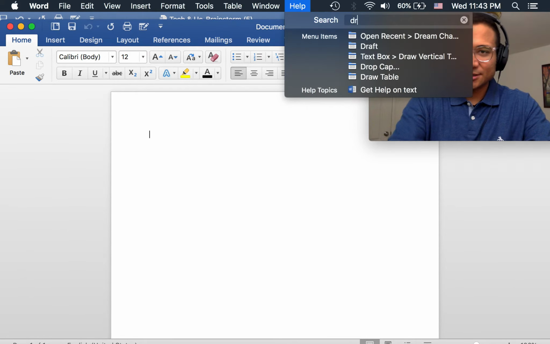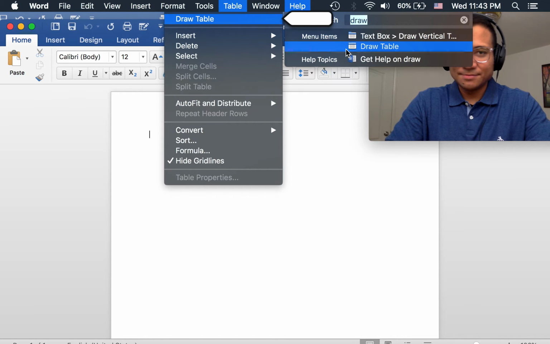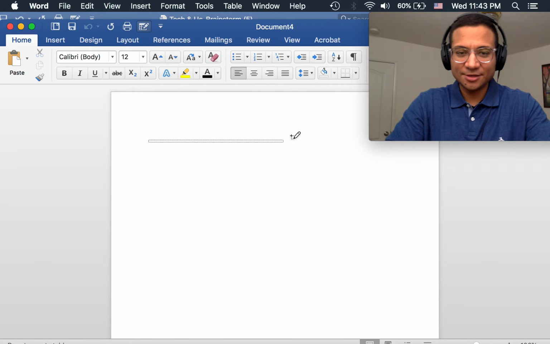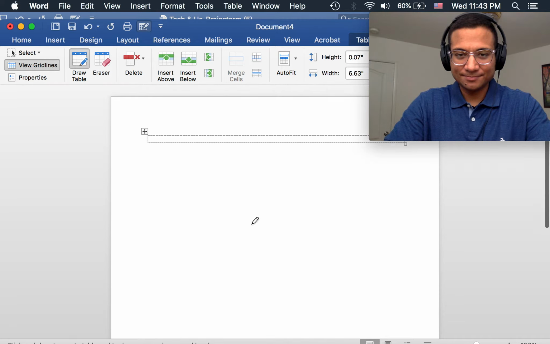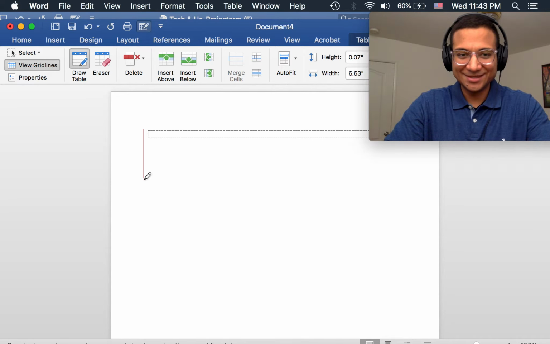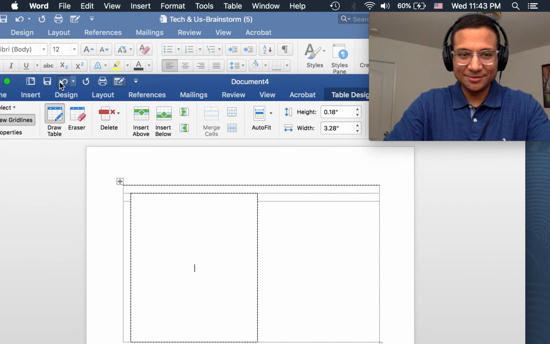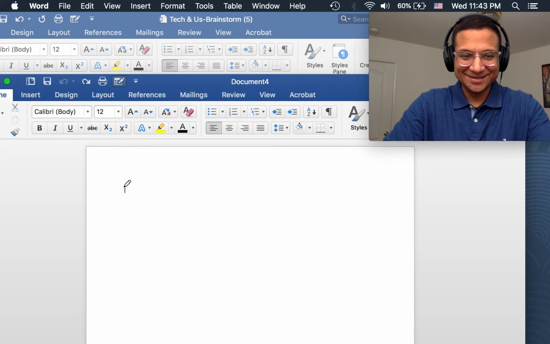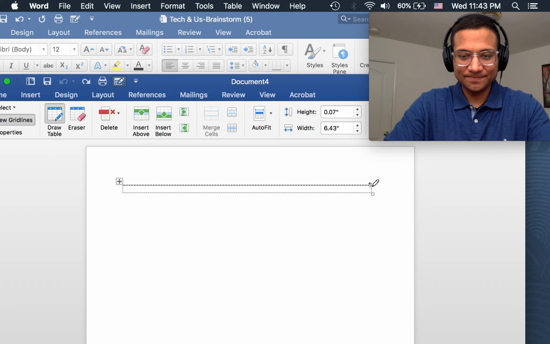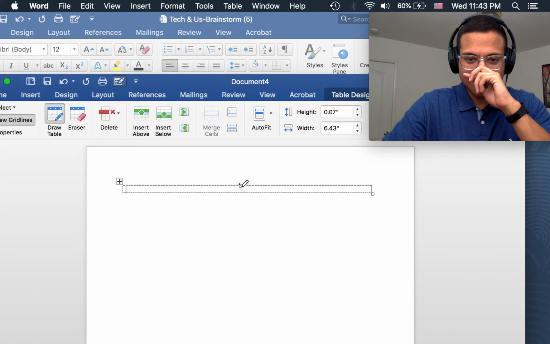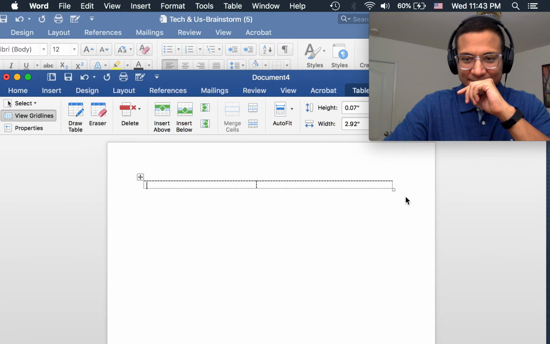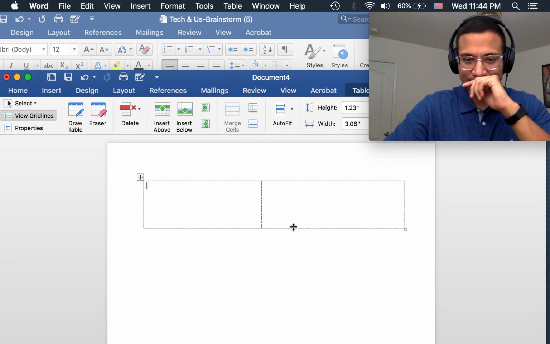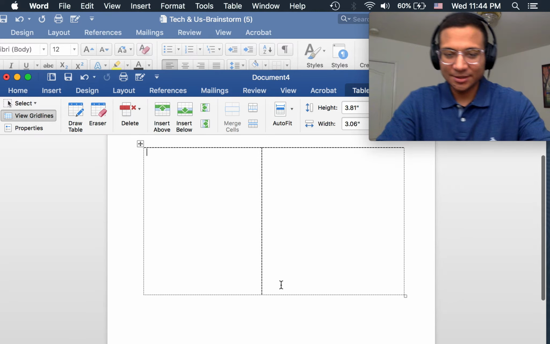It's called draw table. Okay, just go to Table, go to Draw Table. If you ever want to draw anything, you go boom, draw this, draw that. Oh man, I got a little weird there. This should be just a line. Oh, okay. And then if you just go like that, if you just want a T-chart, okay, work with me. Okay, there we go. Then if you want to turn that off, you can just expand it. There you go. Just make it big like that.